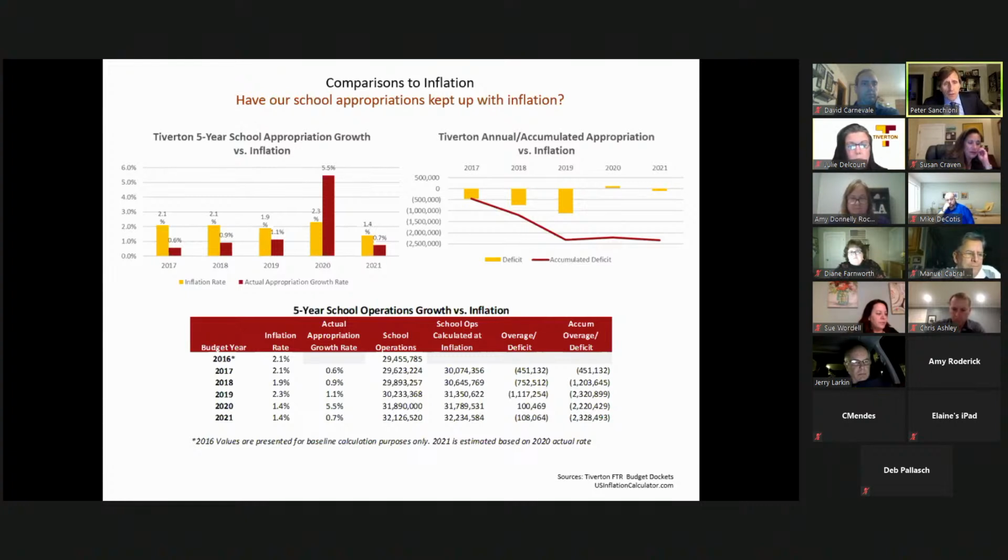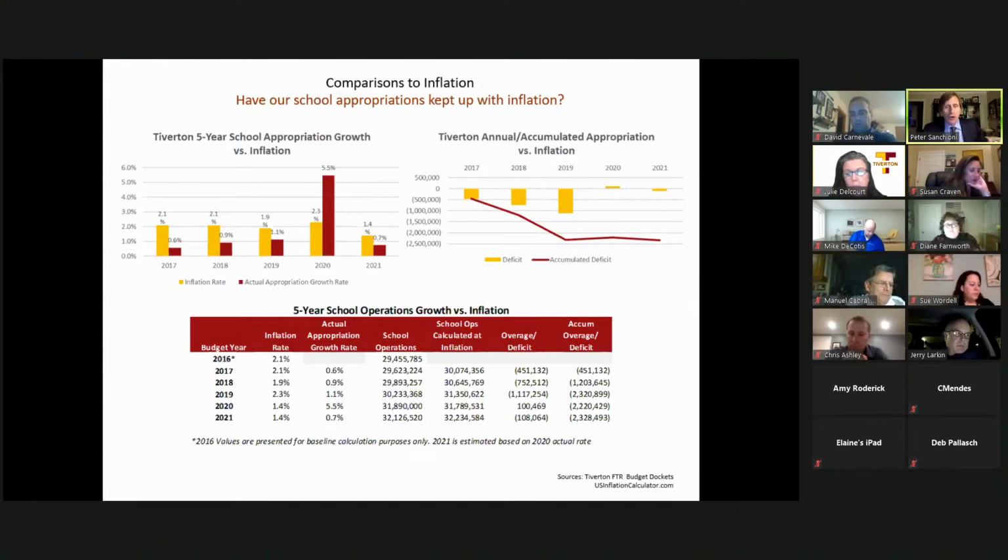If you look at the chart to the left, you can see the inflation rate in the yellow. You can see the actual appropriation growth rate in red, and you can see the vast difference in 2017, 18, 19, where we were well below. We had that one good year in 2020 where our budget got an increase that we desperately needed. And then again, for this year's budget, it was below. So when you fund your schools below inflation, and you know all your costs are going up, like health insurance and transportation, things like electricity and so forth, you're starting to create this problem. It goes back to 2017, even prior to that, where your revenue is not keeping up with your expenses. You're filling gaps with one-time revenue, and when the one-time revenue is no longer available, you have a really significant deficit.